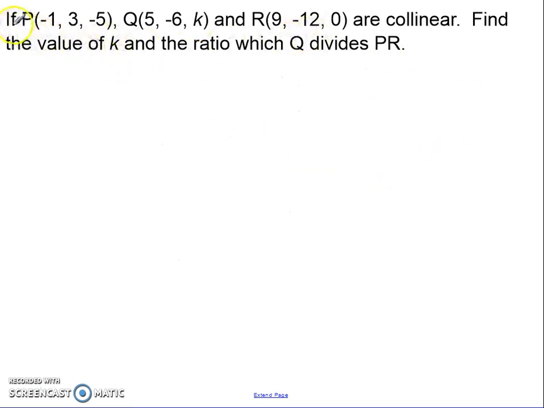Next kind of thing we can do is imagine I've got three points here, P, Q, and R, and I'm telling you that they're all collinear. I want to find the value of k and then the ratio in which Q divides PR. So I'm going to look at this now. In order to get k, we have to think about how we did it before. Imagine we did P to Q and then P to R. Now remember, because they're collinear, they'll have the same sort of base as each other, they'll just be slightly different numbered. Once they're like that, we're able to figure out what the part is that we'll be missing, i.e. what the k will be there.